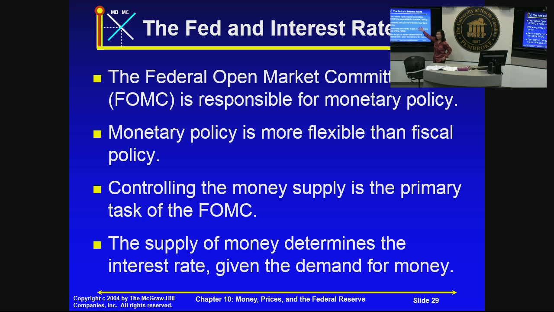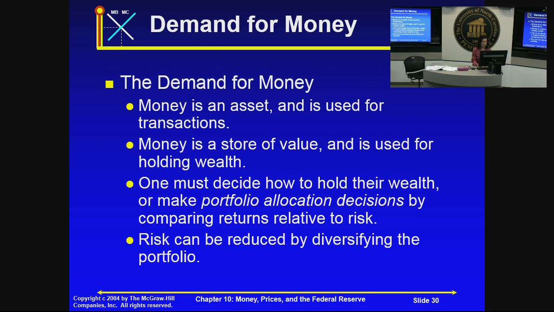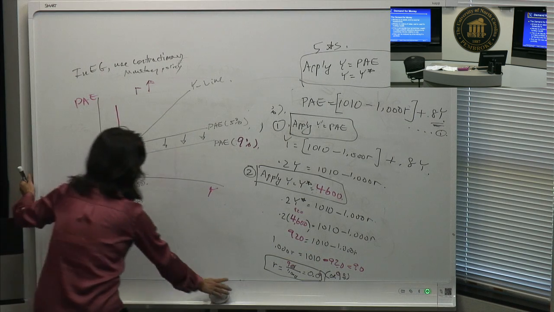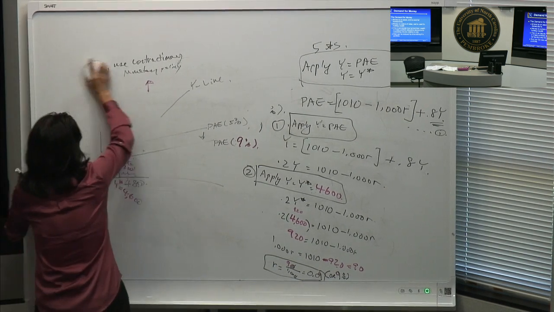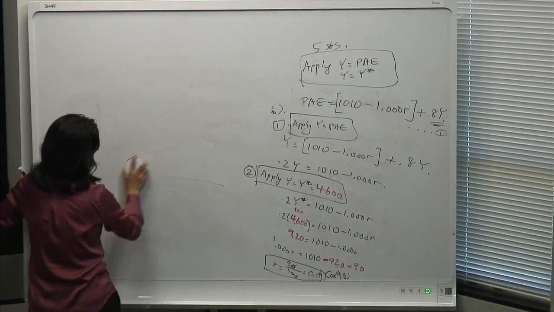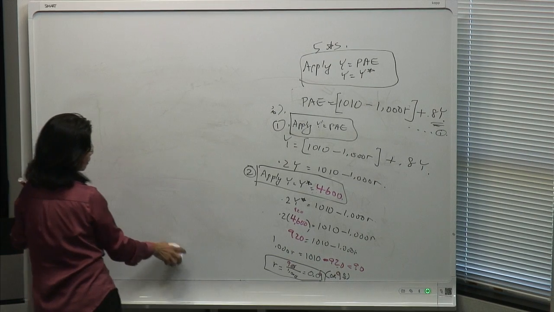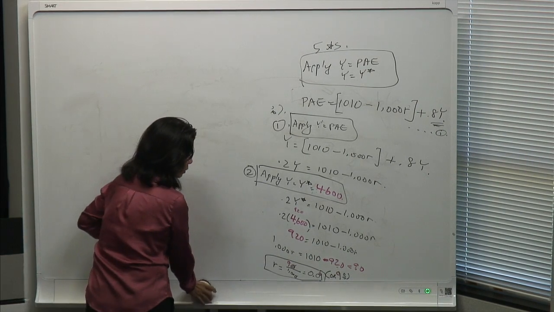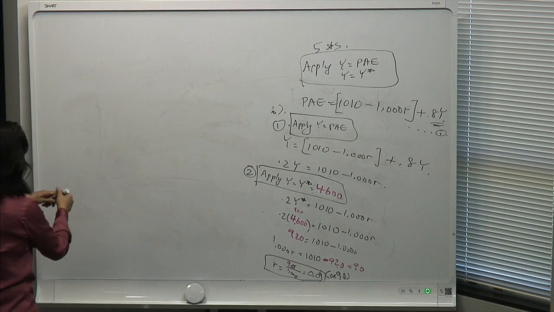So that's how they control the money supply. Remember, everything goes back to how do they control the money supply, how do they change the interest rate? The supply of money determines the interest rate given the demand for money. Remember that graph that I drew the other day? So we could look at it now. So we're done with this. You should be able to do your homework problem. Remember to do it 2 times. And then I think we asked for 2 interest rates. So you could use this method, or you could use your intuition method if you like.